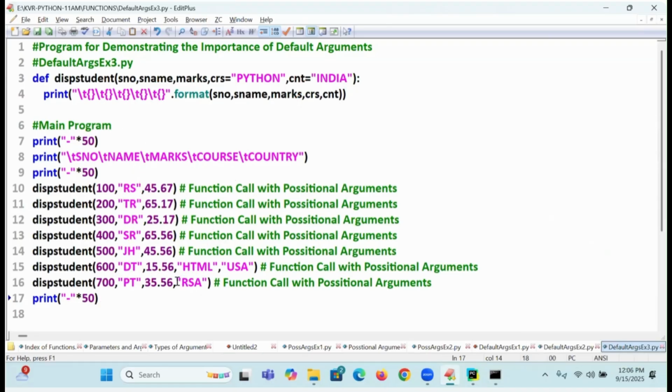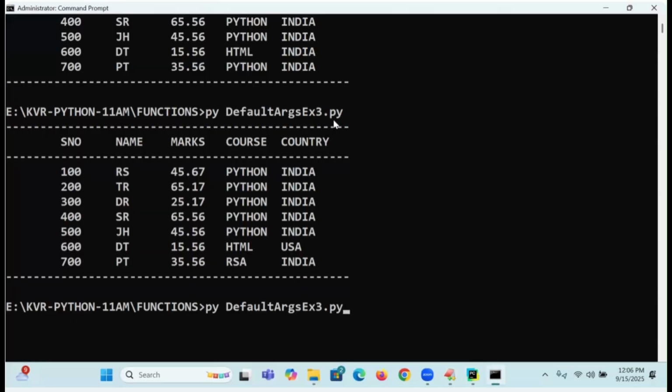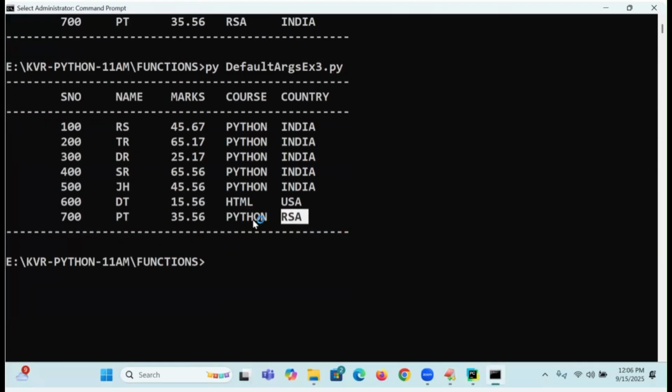How do you write it? I need to use a keyword argument: CNT is equal to RSA. There I am using a keyword argument. Very simple. Execute now, a beautiful output will come. Got it, RSA. Python is the default course.